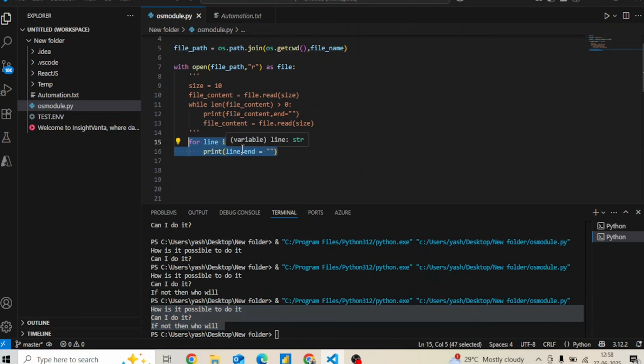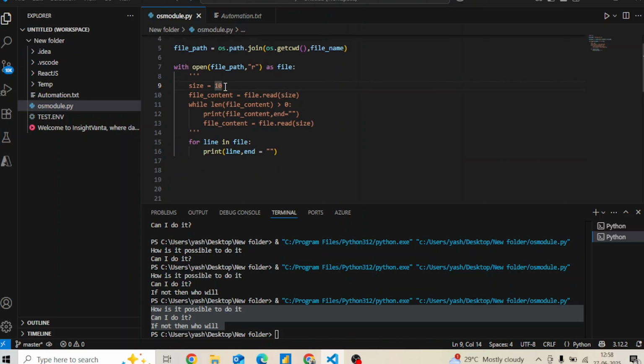So this is something that you can do. You can go one line at a time, and this will obviously not lead to a memory issue because you are processing one line at a time, not reading the file in one go. But obviously if there are multiple lines, this will lead to huge time complexity. In such cases, you can mention the batches. You can mention the size over here.